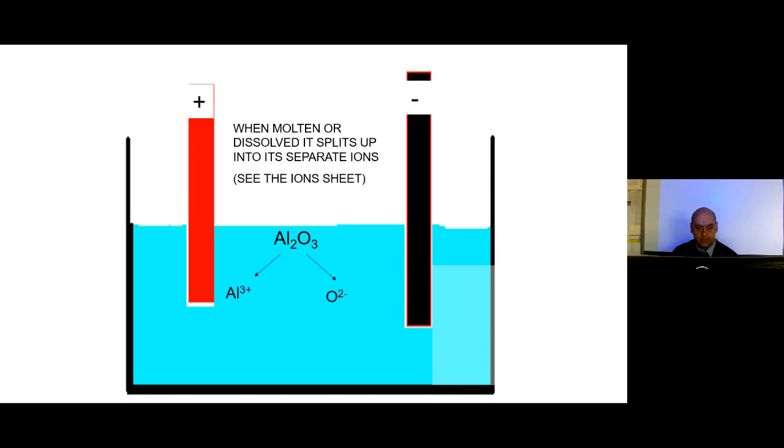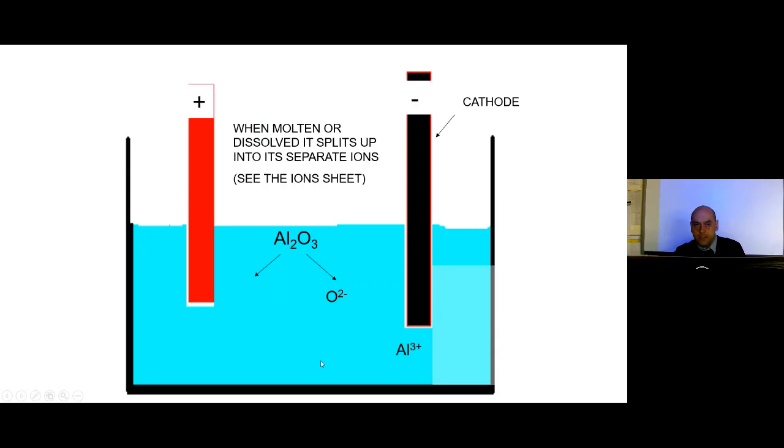There's aluminium oxide. We've melted it or dissolved it. That allows the ions to become mobile. We call the positive ion a cation. And as I said earlier, this cation will go to the negative electrode. You can see it's being attracted to its opposite charge. So there goes your cation, its positive charge. The electrode it goes to is the negative electrode, so we call this the cathode. The cation goes to the cathode.